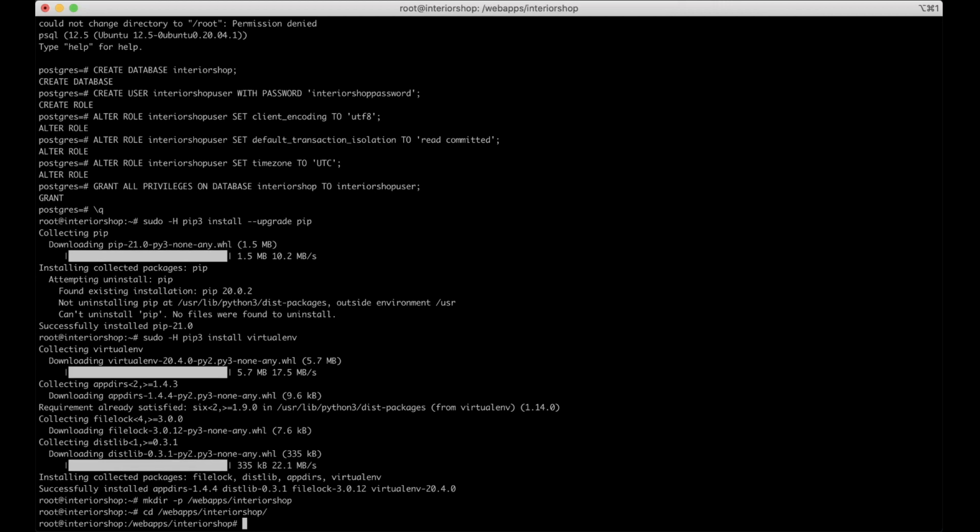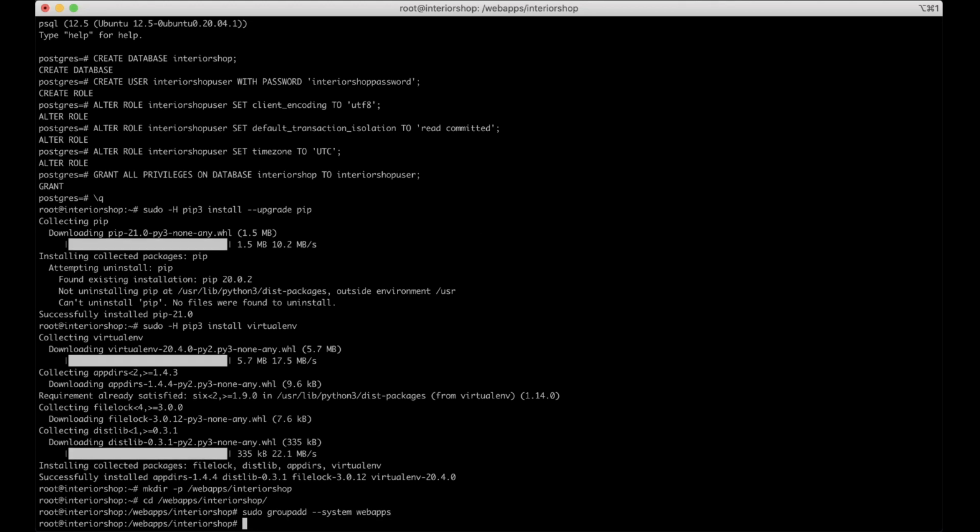So then I can create a group for all of the web apps if I want multiple projects on this server. sudo groupadd --system webapps. And then I can create the user by saying sudo useradd --system --gid webapps, which is the group ID. This is the group I want to add the user to.